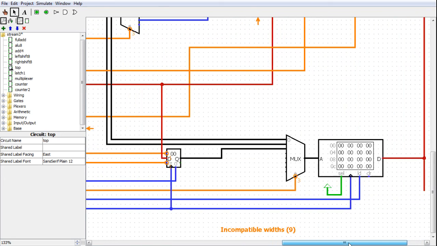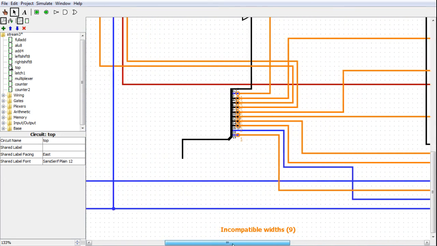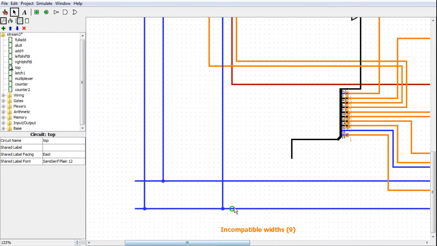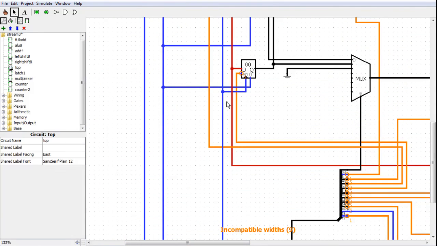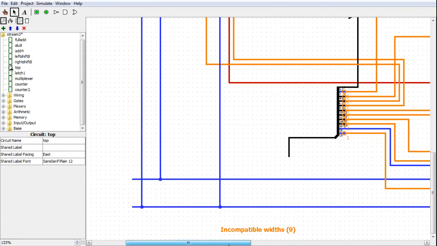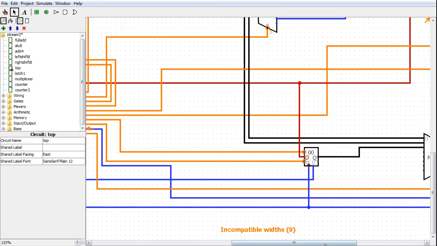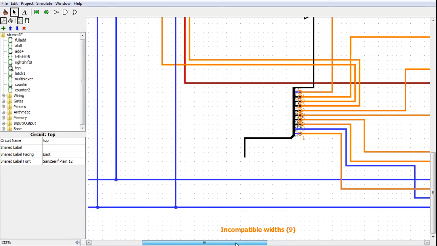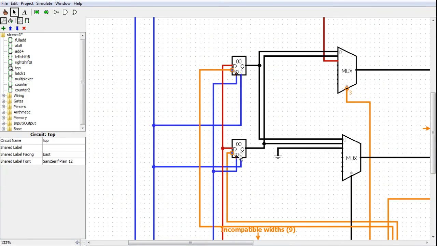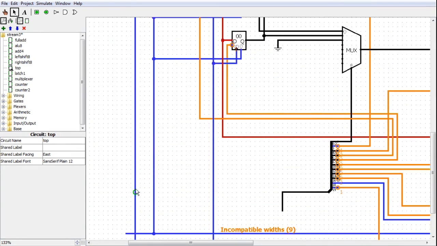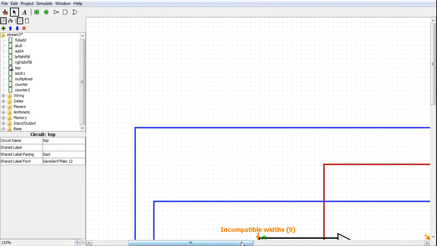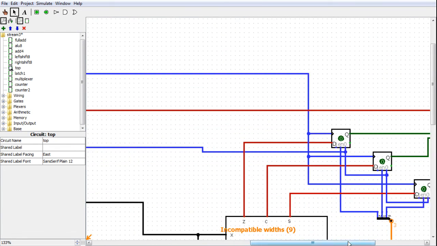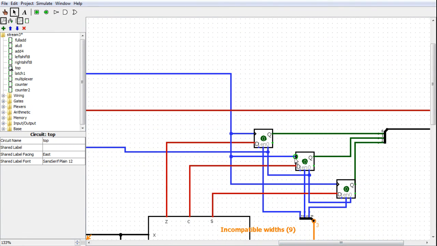So this is the clock. Clock goes all the way around. Oh wait, did I fuck it up? Yeah. Here. Oh, okay. I get what you're saying now. Okay. Wait, no. That's fine. This one is clocking all of our memory, right? So it clocks that. It's got to clock these two, which it does. And it goes all the way around here. And it clocks these ones here. Right? Because they need clocks, right? They're flip-flops. They need their clocks.